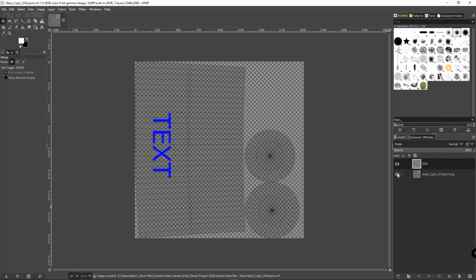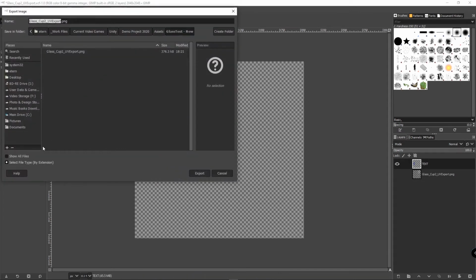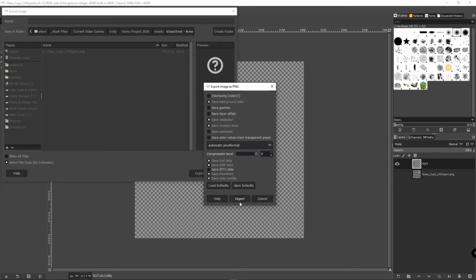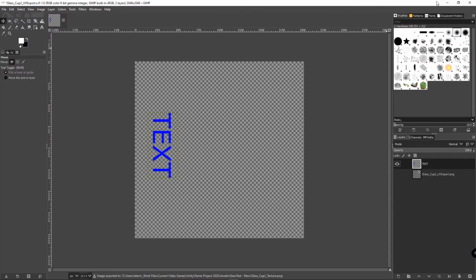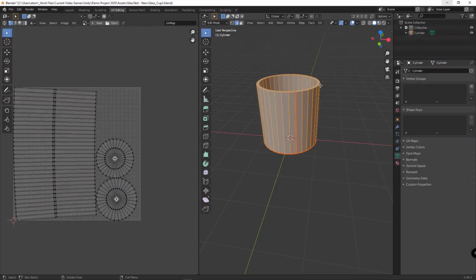And then what I'll do is I'll turn off the UV export, and let's export as, and I'm just going to call this cup 2, and I'll call it texture. Oops, I have caps lock on somehow. Hit that button. Okay, so now I have that, and I've exported it. And let's go back into Blender.